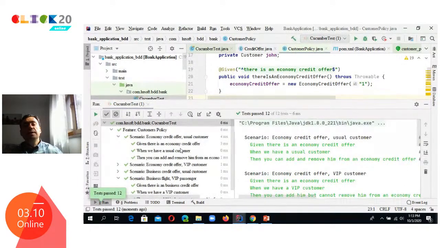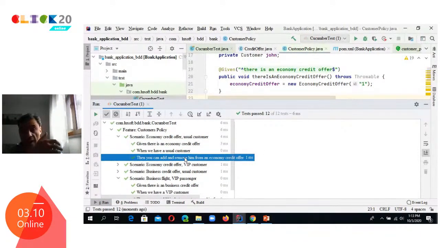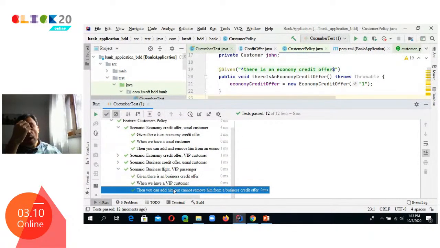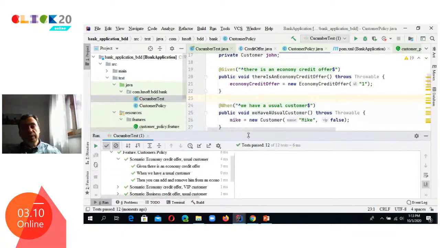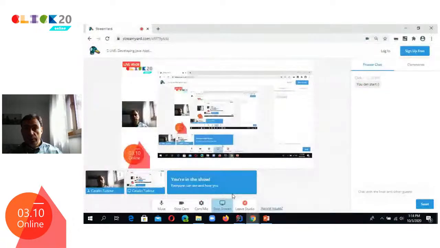So this is one of the beauties of Cucumber. Everything is given to us at a glance, and we can easily follow the scenarios. We may easily understand what our program is doing. So this is one of the nice, great things of behavior-driven development in general, and of the Cucumber framework in particular. So this has brought our presentation to some end, and I'm looking forward to questions from your side.